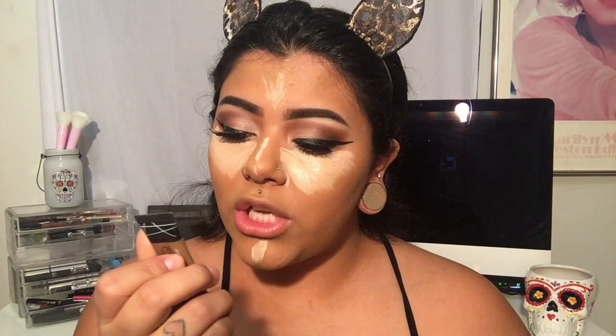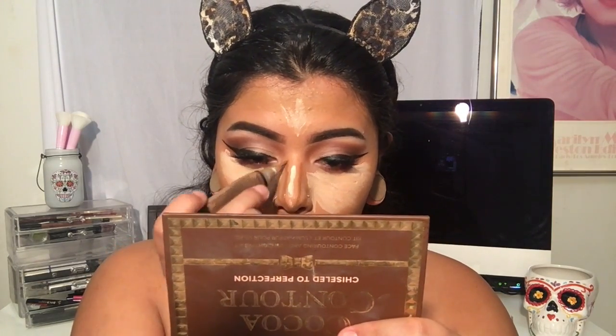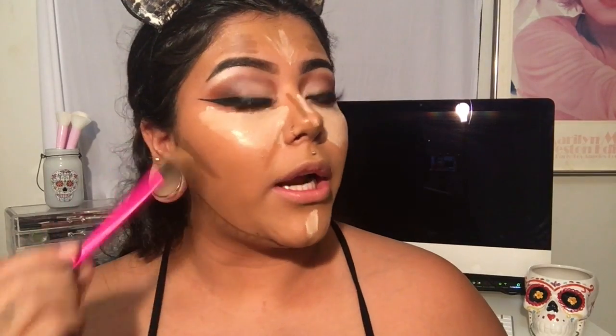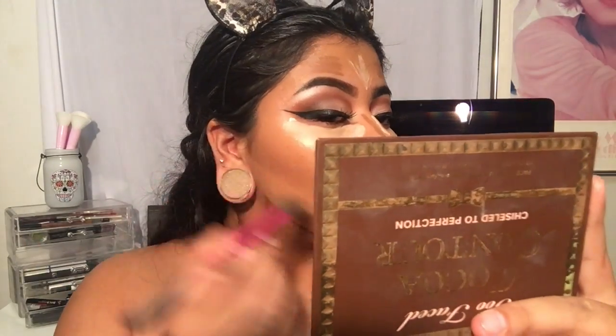This one is in the shade, it doesn't say, but it's a dark shade, and I like to contour with this. And to blend out my contour, the dark shade, I like to use a brush. This is the Real Techniques brush. Blend. Of course I go back in with the beauty blender and just make sure it's completely blended, but I really like using this brush. This is like my favorite.